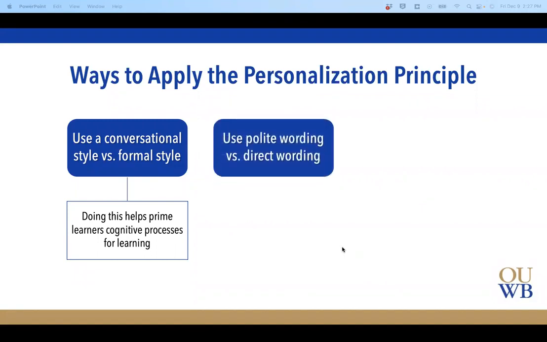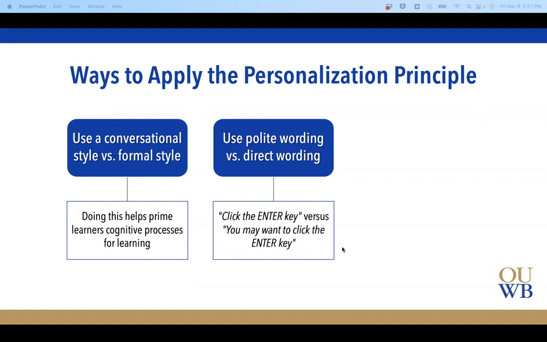The next thing is you want to use polite wording versus direct wording. Now, it's important to note that this is really related to on-screen agents or coaches or guides that might exist in asynchronous learning. Thus far, I haven't seen a lot of this at OUWB, and that's fine, because if you're building asynchronous content, the next thing that we'll talk about has more to do with applying the personalization principle.